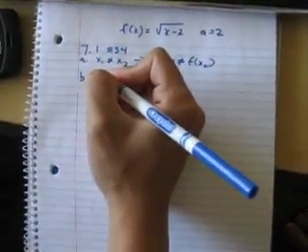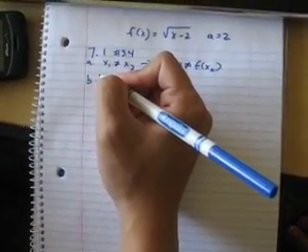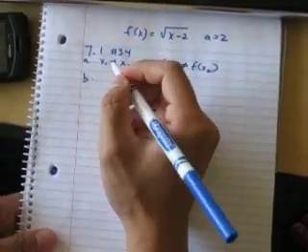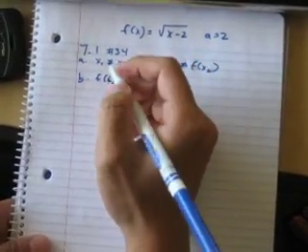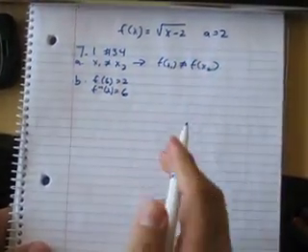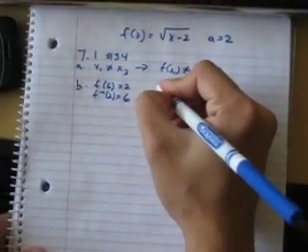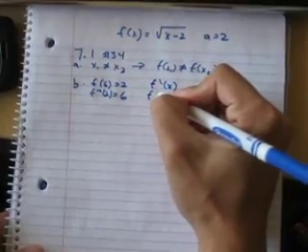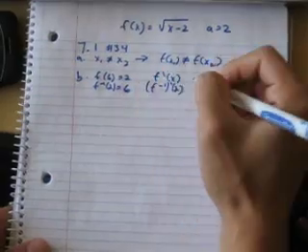Now for part B, it's asking you to use theorem 7 to find the inverse prime at A. And for that, you know that your f of 6 is equal to 2, so then your f inverse of 2 should be equal to 6. So now you're going to have to find f prime of x, and you're going to have to find f prime at 2, of the inverse.